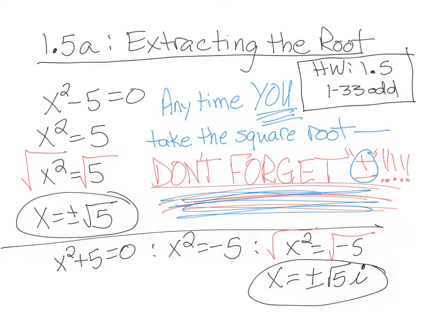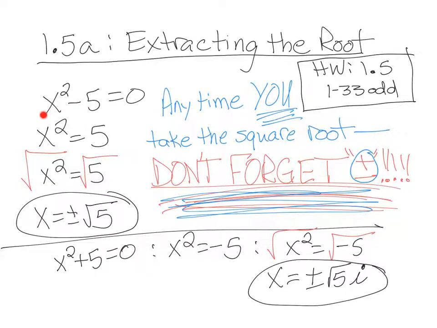Okay? Because if this was a negative square root of 5 and you squared it, you were still going to get that positive. If it was a positive square root of 5 and you squared it, you got a positive. So anytime you take the square root, you have to allow for the possibility that it could have been a plus or it could have been a minus. And another thing, you see that this x is squared? This equation should have two answers. And it does. It has the plus answer and the minus answer.